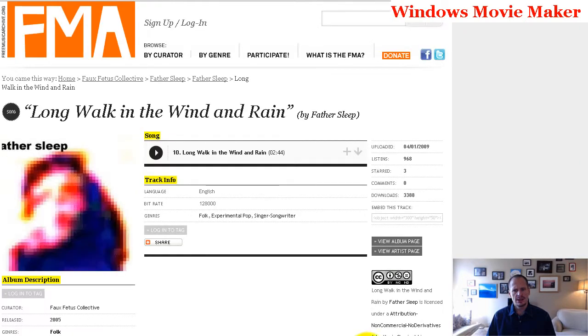You go to any of these songs and it'll tell you what the licenses are. It's licensed under attribution, non-commercial, no derivatives. So if you give them credit, if you give them attribution, and you don't use it for commercial purposes, and you don't create some other kind of music from it, like mash it up, mix it up, then you could use this music, and you just have to give them credit. You want to hear it?